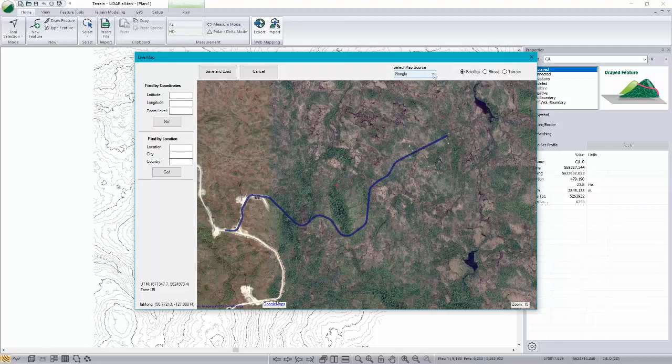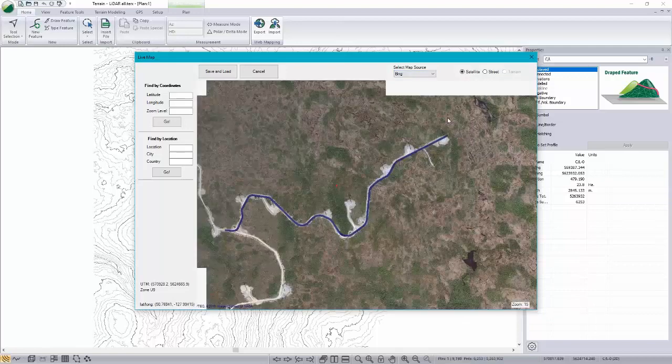This is Google. Notice that you can see a couple of things over here that I don't know what they are. That's interesting, those little triangles. But when I switch over to Bing, the image is a little different. Bing is more up to date.